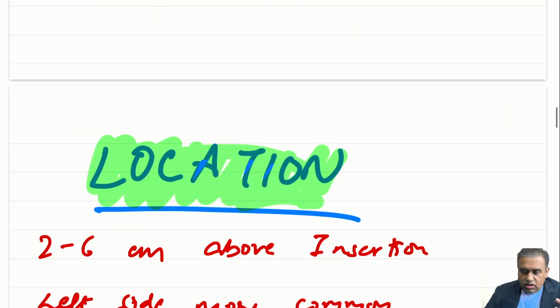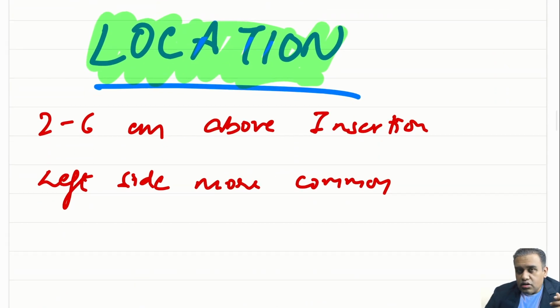Remember that. Right now, come to where this rupture actually happens. This rupture actually happens around 2 to 6 centimeters above the insertion into the calcaneus. Remember, the tendon is formed around 15 centimeters above the insertion. The rupture normally occurs around 2 to 6 centimeters, and it's a sudden snap. The person feels very intense pain after Achilles tendon rupture. It's a sudden pain, right? Remember that. So it's a snap and a pain.